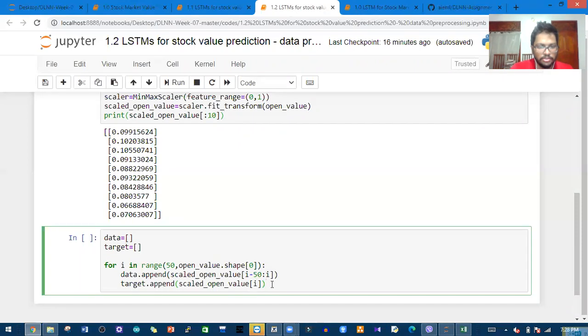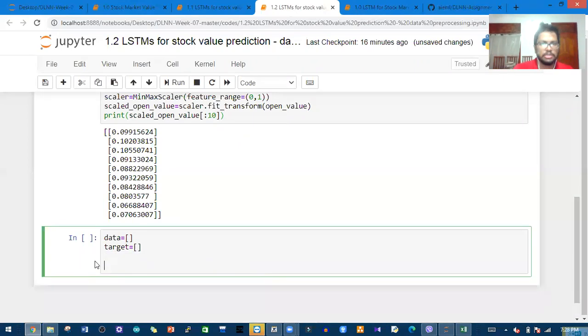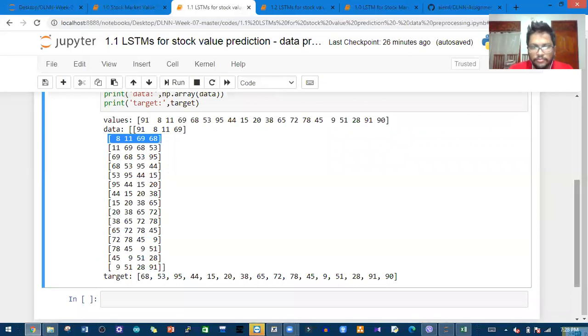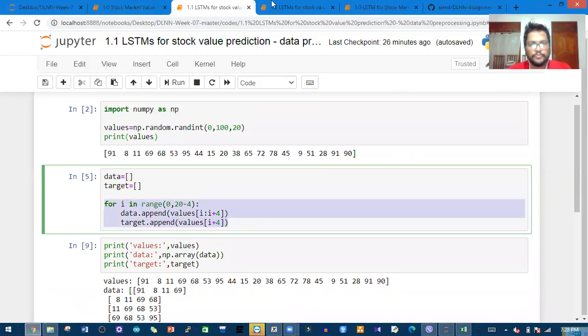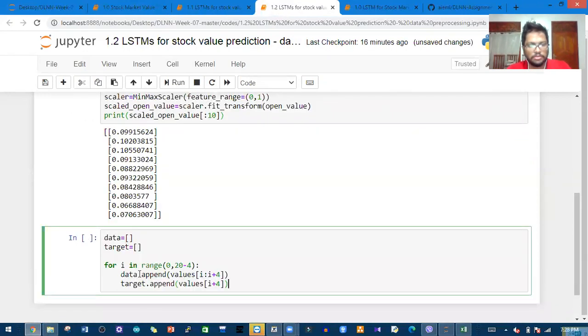No, not this. Right, now we have to modify this.